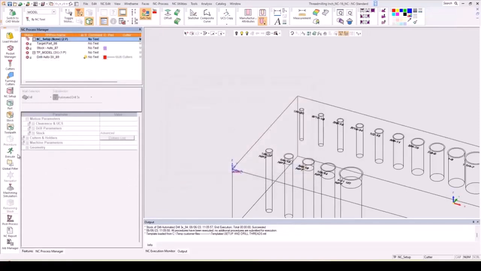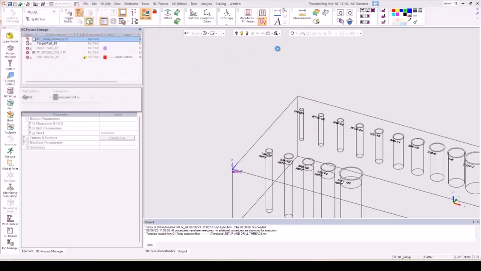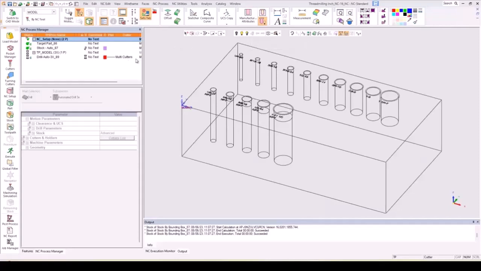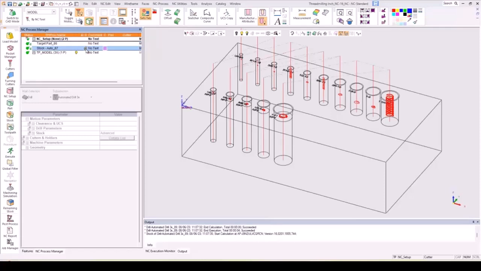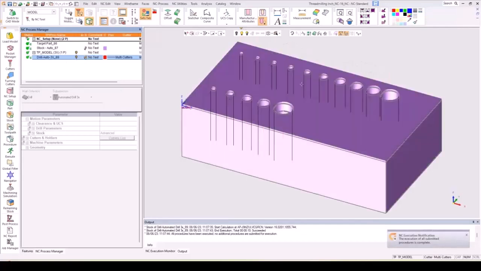So I would apply, I would execute, so when I'm programming, this is what it should look like. I get my target part, I get my stock. Then when I'm done, I get my procedure, I get all of my tool motions, the drilling, the milling, all of it, without sitting here and programming every single time.